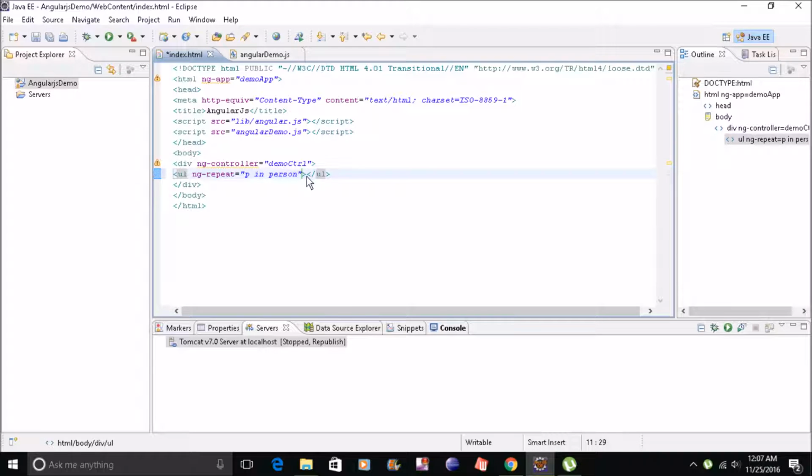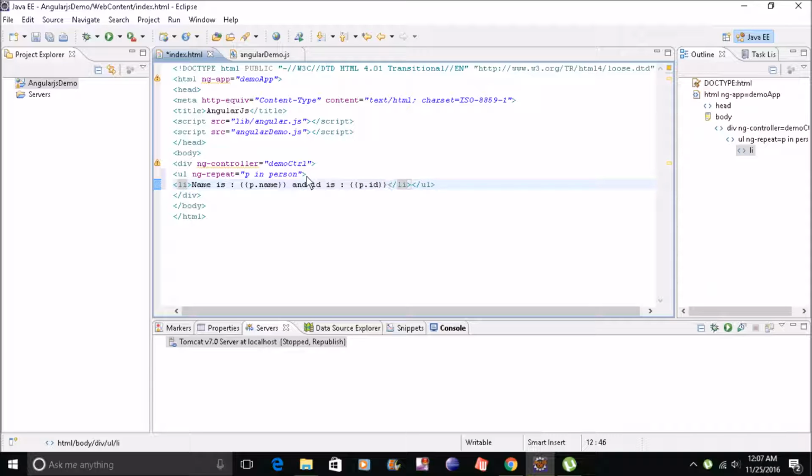And what we'll do here, we just simply print it. We'll take li and we'll write, so name is, we'll take p dot name, okay, and id is, so p dot id.